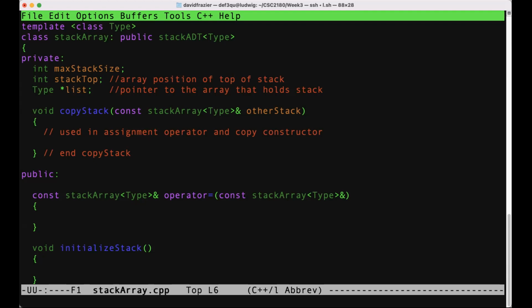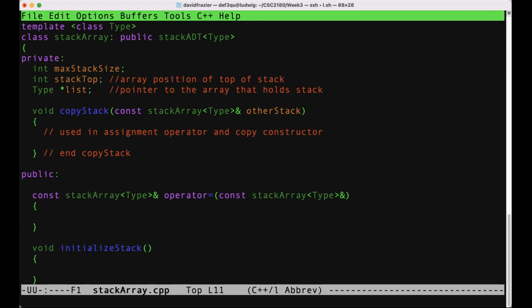Because of this line with the blinking cursor here, because we have memory data, we're going to have to make sure to avoid shallow copies and unpredictable behavior. We have to overload the assignment operator, the equal sign, and have a copy constructor. To aid in that, we're going to make a function that does the basic copying over.